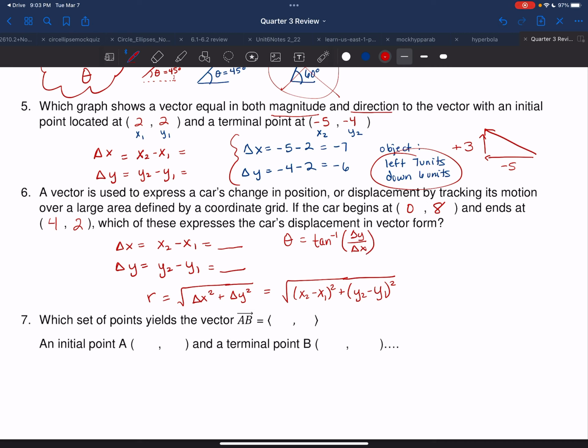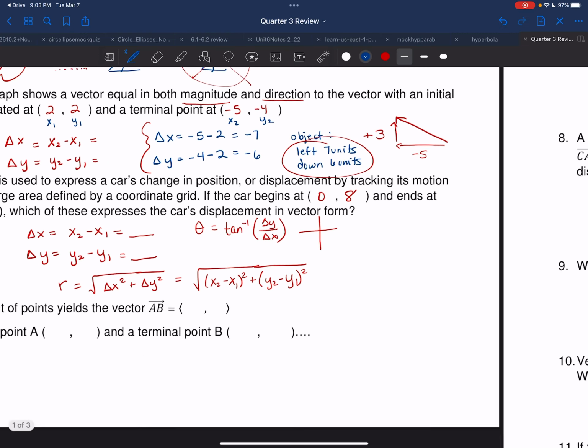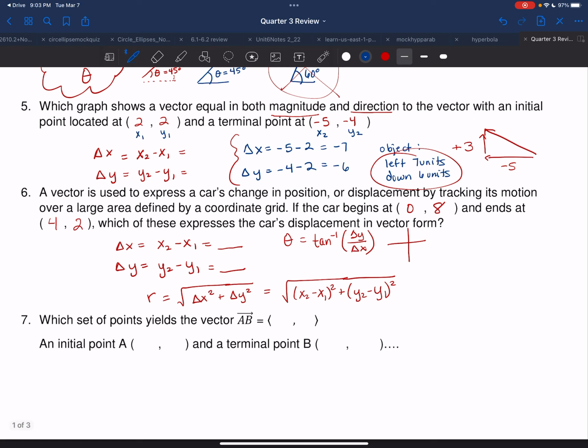And then we have to look at the quadrants to see which quadrant it's in, based on the sign of that x or y, to determine if I need to add anything to get the actual angle. All right, so let's go ahead and put it into practice. So this is x2 and y2. It originates at 0, so that's x1 and y1.